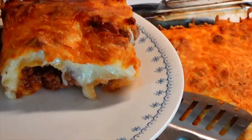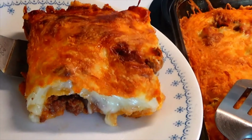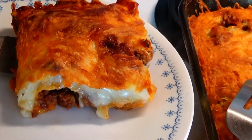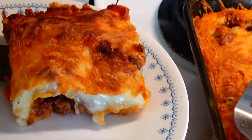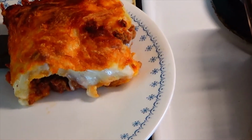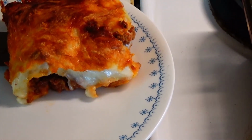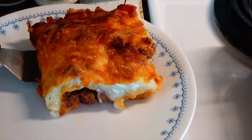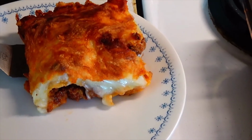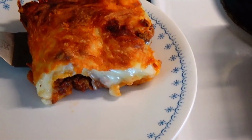But this is the stuff that I am making for myself. You can see no chunks in it, but there's the cheese, the meat, the tortilla. It's really, really good. I just add a little bit of hot sauce to the top of this, and I'm good. My son actually adds sour cream to his and hot sauce, and then he's all good. So if you try this, let me know what you think. I think it's tasty, filling, and like I said, it tastes better pretty much every day till it's gone reheated, which I think is the mark of truly something that you want to make, because who really wants to cook a meal every single day? I mean, I do, but who wants to cook multiple meals every single day? So give this a try and let me know what you think.